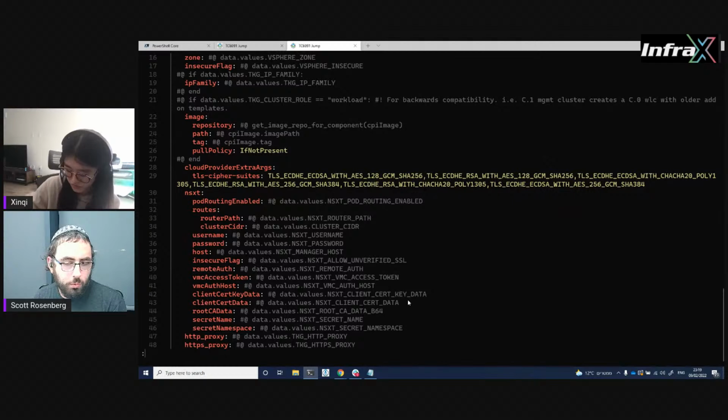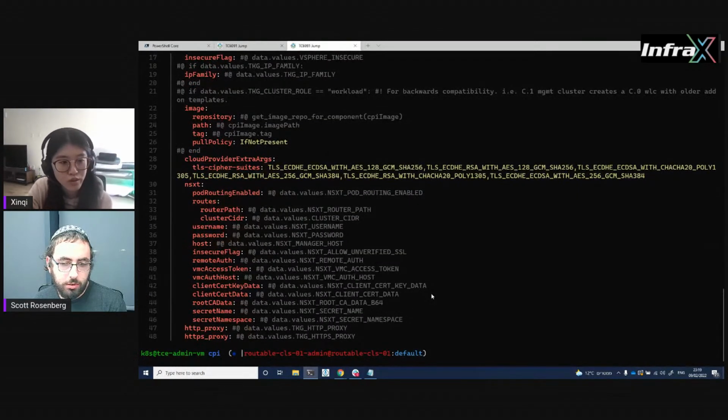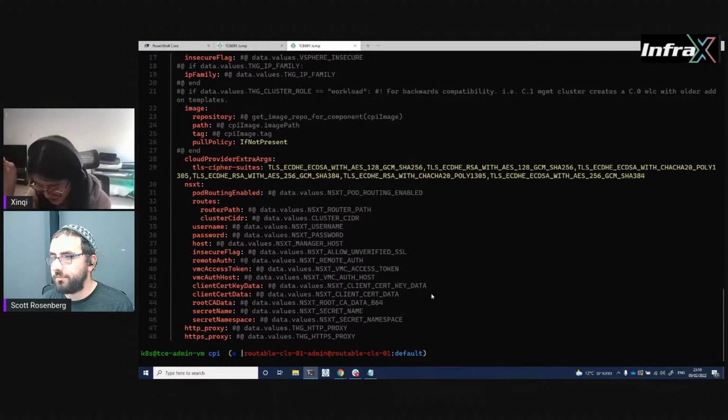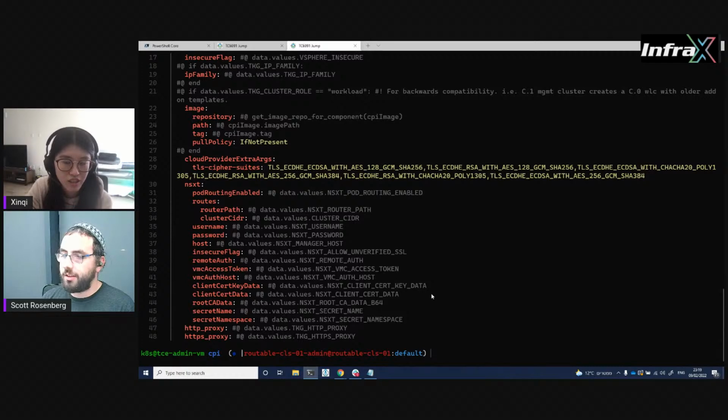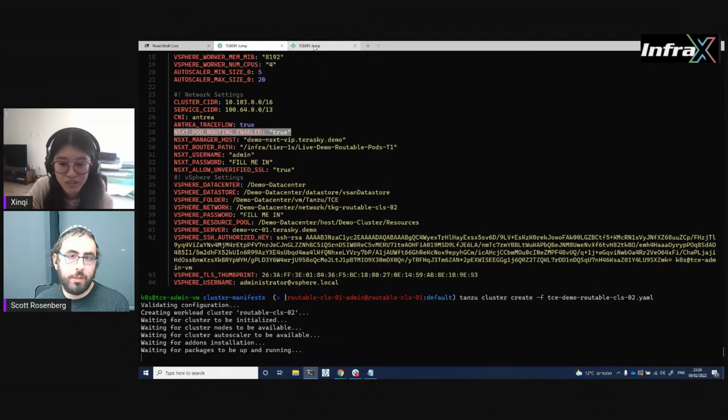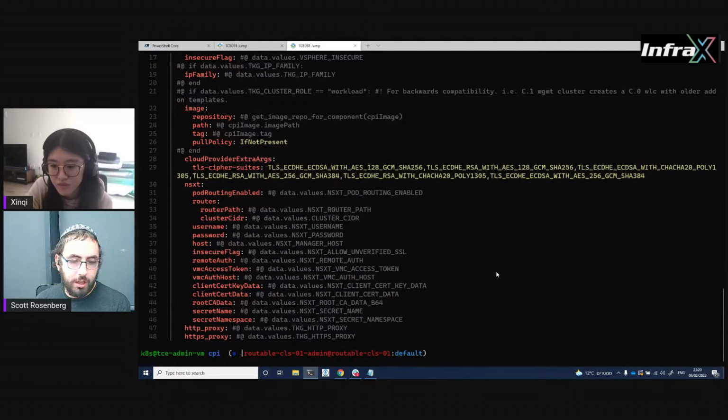So the user only needs to set one parameter, and Antrea, NSX-T and vSphere are automatically configured. Exactly. The CPI and Tanzu CLI take care of the rest. Those few values are changing these values, which then affect what gets deployed in my cluster. And that's a really strong, great user experience, because we hide the complexity away with just some simple values.